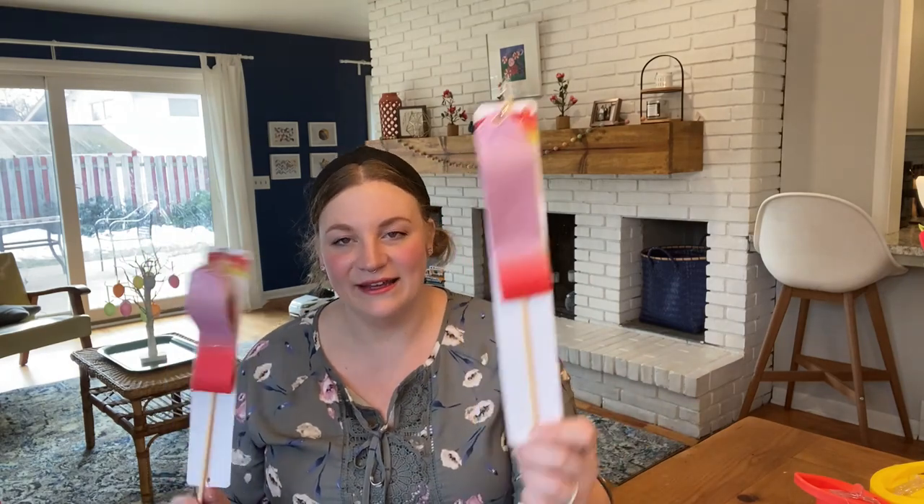For $1 from the dollar spot at Target, I got each of them one of these ribbon wands for ribbon dancing. Both my kids love to dance — we have dance parties basically every day. I'm not sure if these will be too long for them or if it will get violent quickly, but I thought they deserved the chance to ribbon dance if they want to. I had one as a kid except my mom got me like a real legit fancy one. Maybe it was a $1 one and in my head as a child I thought it was really fancy. Still, it was really special and something I loved. So maybe my kids are future famous ribbon dancers.